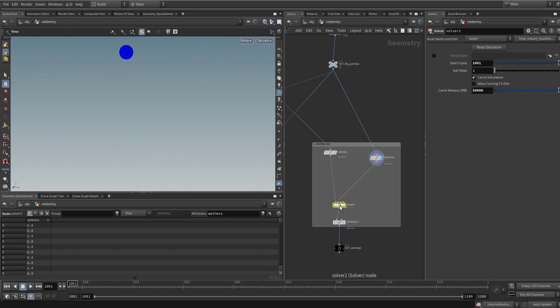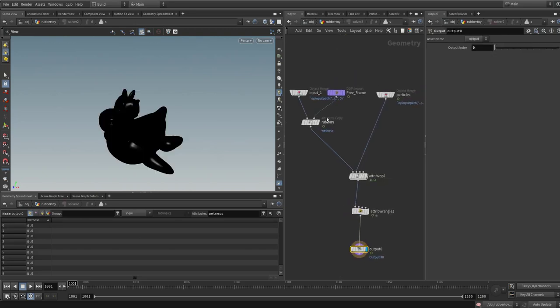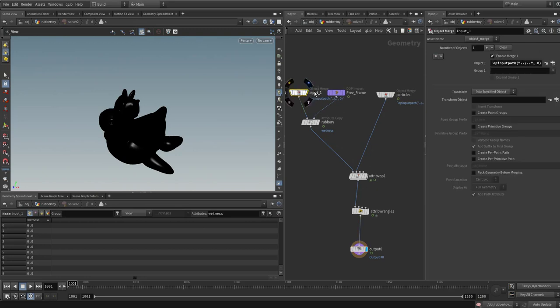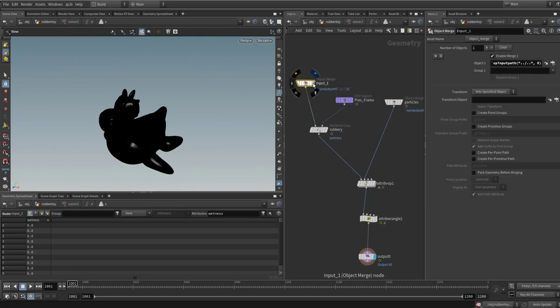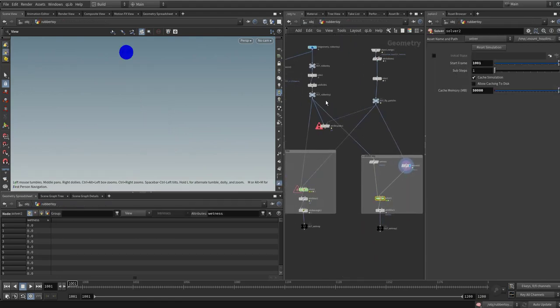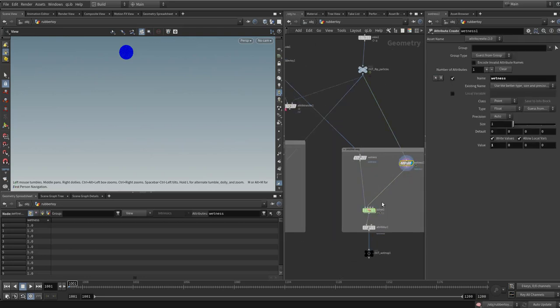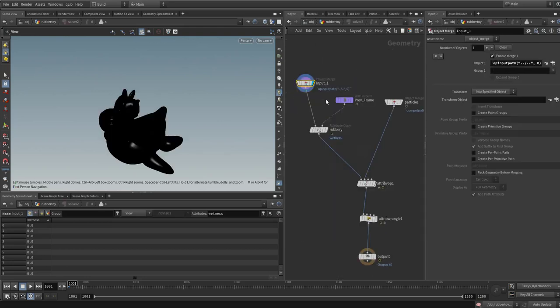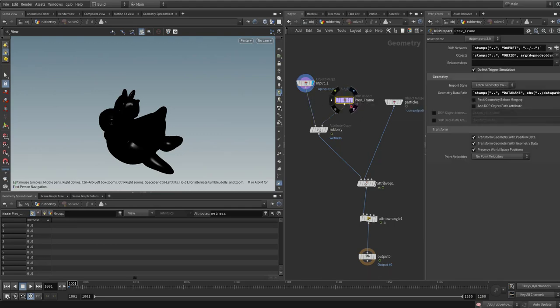Let's check inside. Here, the first input is the laboratory, and the second input is the particles. So we got the first input, then we have the previous frame.